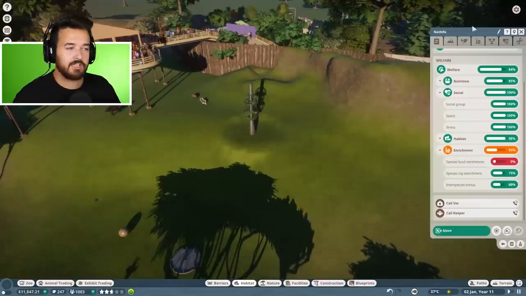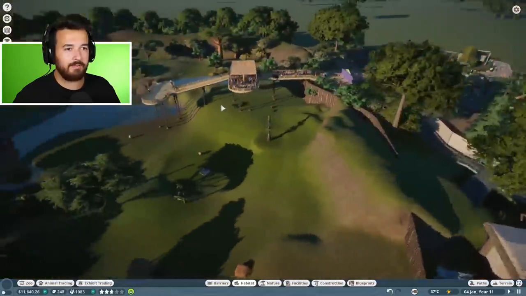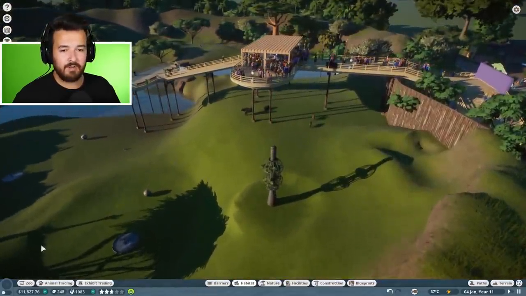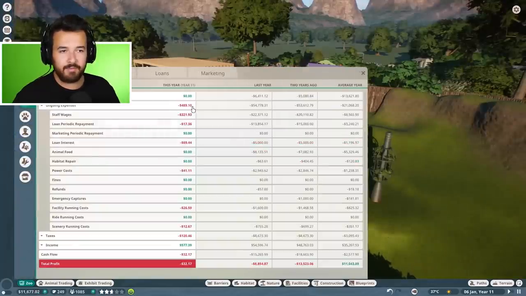The food enrichment, everything else is pretty good though. Everyone's quite happy. We got a bunch of animals in here now. We're starting to attract a good number of people. I think we're actually making money again now that we're not spending so much.